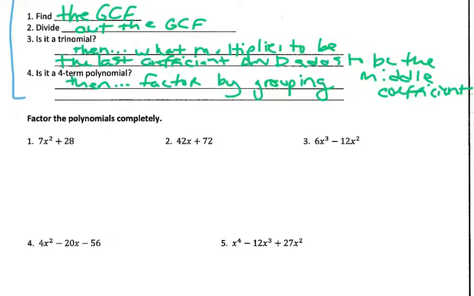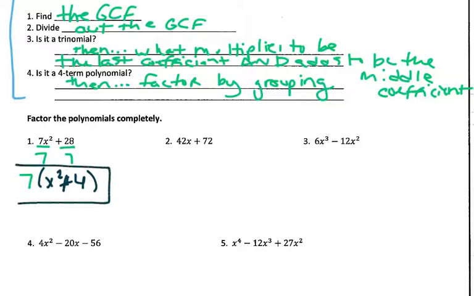a GCF. Anytime that I see an odd and an even number, a lot of times it's more difficult to realize there is a GCF, but it turns out that 7 can be factored or taken out or divided out of each of these. So if I take a 7 out, then I'm left with the 7 and the 7 canceling, and so just an x squared. And then the 28 and the 7 will reduce to be a positive 4. And so again, that's our answer. It's not a trinomial or a 4-term polynomial anymore after that, so we're just going to be done.